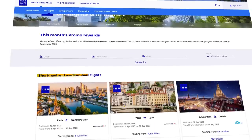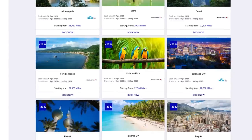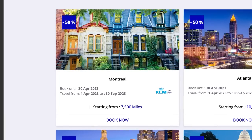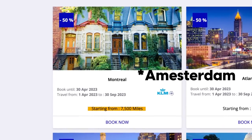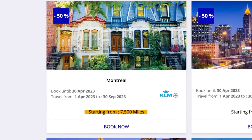Taking a look at this month's Promo Rewards, there are short and long haul flights and it never specifies whether they're economy or business class, but you can probably tell from the starting-from amounts. The higher prices are likely premium cabin discounts whereas the lower prices are likely economy. Keep in mind that these awards are subject to availability, so you might not always find what you're looking for. Sometimes these deals can get pretty low — for example, this month it's 7,500 miles between Montreal and Paris, and this can get even lower, which I'll go over in the maximize section.